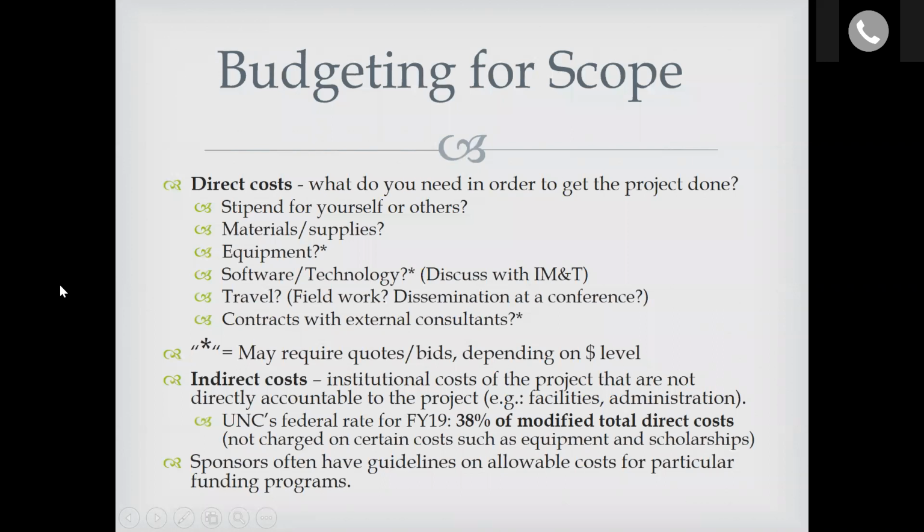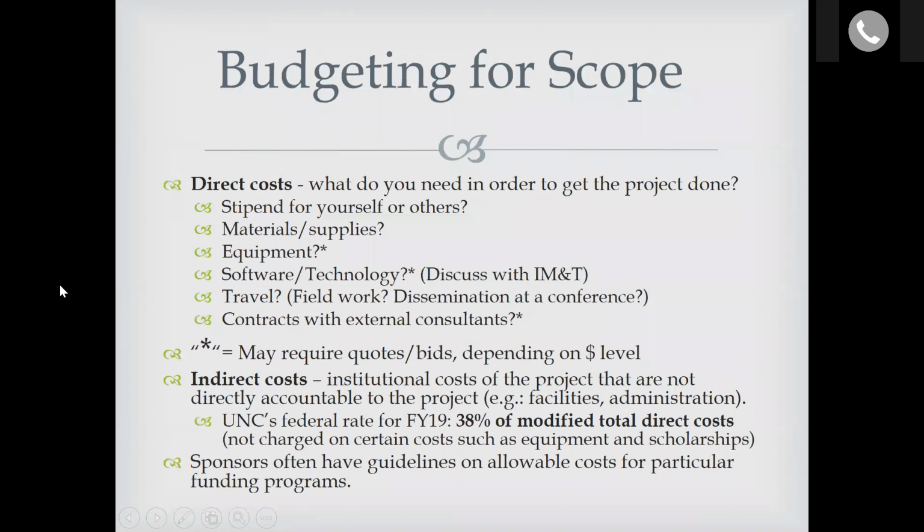So I know that the indirect costing can be a little bit of a confusing piece of a budget. So if you've got questions on that, you can throw it in the chat, or you can reach out to us afterward, or just when you get to that point of needing to budget, and we can sit down and talk through it in more detail.